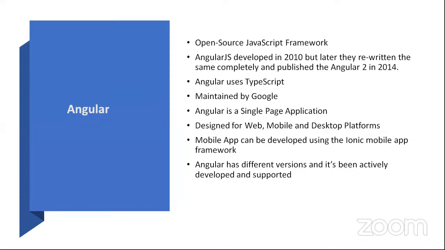Angular has a number of concepts, and it has different versions also. Currently Angular is in the 11th or 12th version, I forgot which, but it started from Angular 2, and actually it started from AngularJS, nothing but Angular 1, and now it is in 11 or 12. So coming to the next slide, Angular features.